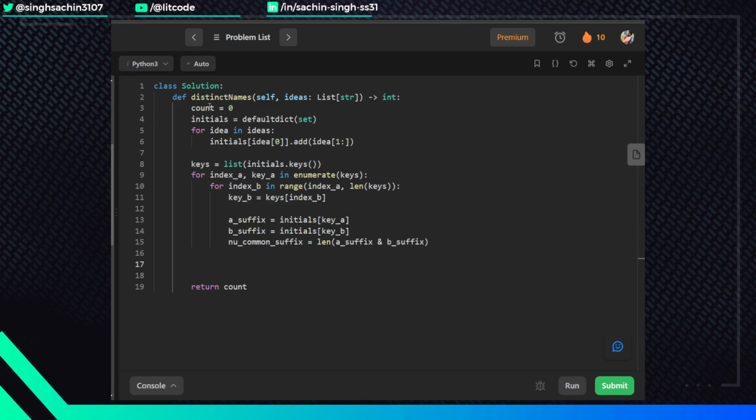At the end, I want to figure out how many combinations we can have satisfying our conditions. So I want to increment that in the count, and what we want to do is take the length of all suffixes from A and from B, and handle the common suffixes. So the length of A suffixes minus the number of common suffixes, because I don't want to consider these in the calculations.